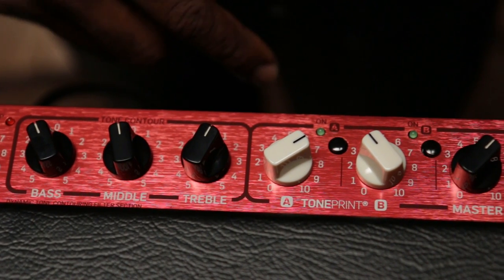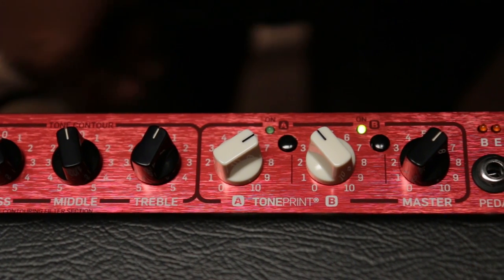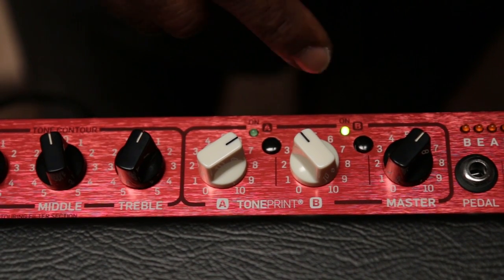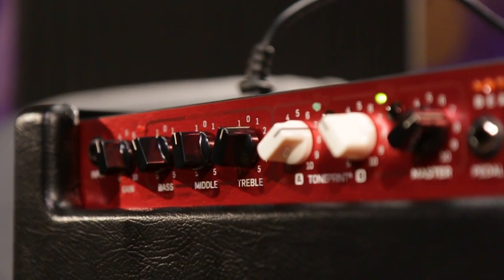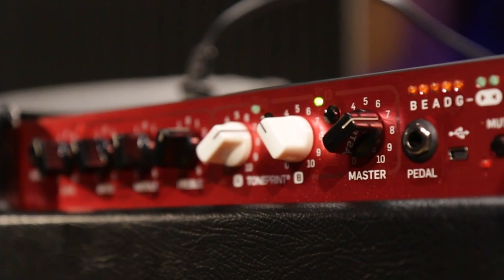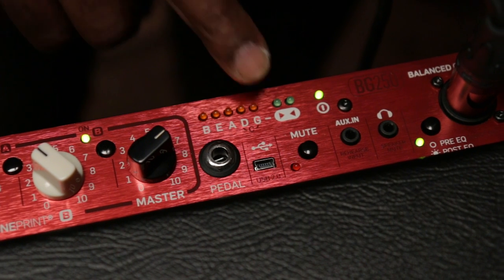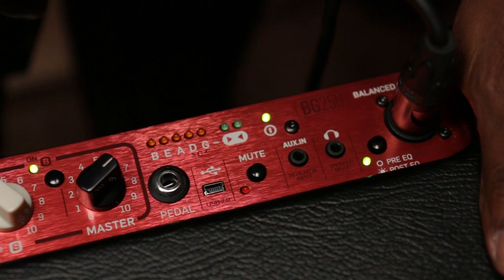You have two different TonePrints that you can include with your sound — TonePrint A or TonePrint B. That's just a great feature to have if you have a couple of sounds and TonePrints that you want to recall very easily. There's our Master Level — I usually try to keep that pretty high. Your pedal can control those. And one of the coolest things this amp has is a built-in tuner for the bass. So if you show up without a tuner, you're safe. You also have a USB 2.0 input that you can use to load your TonePrint sounds.